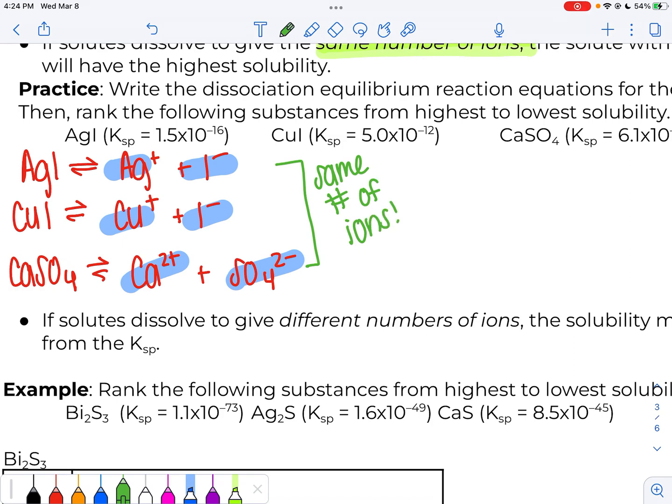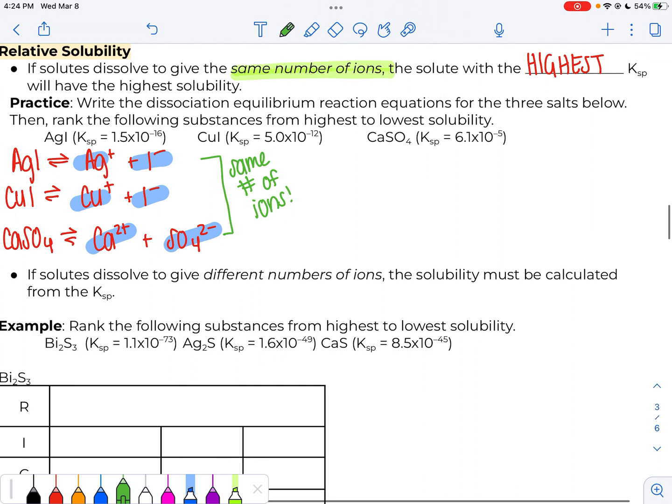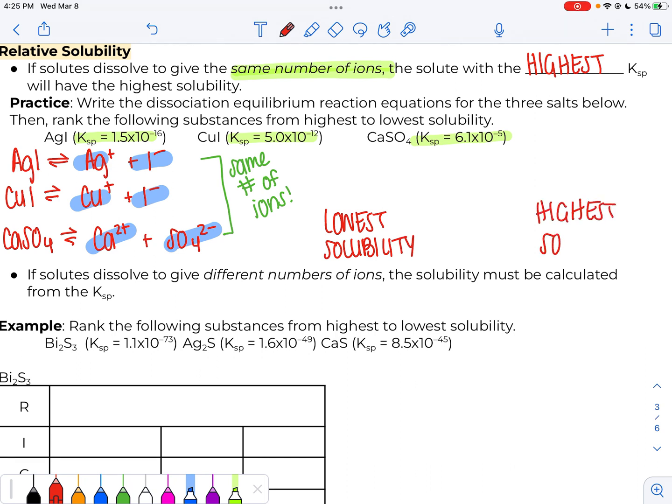What that means is because we're producing the same number of ions, we can directly compare their Ksp values to tell us which one is most soluble. So this trick, again, will only work if you're producing the same number of ions. I want you to be very careful if you try and use this trick. You gotta for sure first make sure that they are dissociating into the same number. So write out your dissociation reactions first. That's always the first thing you should do, okay? All right, so we can start off with lowest solubility and work our way to highest solubility.